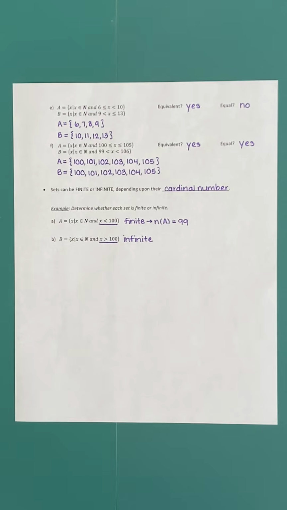Where does it stop? Well, trick question. It doesn't stop, right? It keeps going. Any number that's greater than 100, which includes 101 and then onward, would be contained in this set. So this set is never going to end. You could keep listing out things in this set for the rest of your life, and you'd still be listing by the time you die. So that means this is going to be an infinite set. We would say the cardinal number is infinity. We can't actually find a fixed cardinal number, so that's going to be an infinite set.